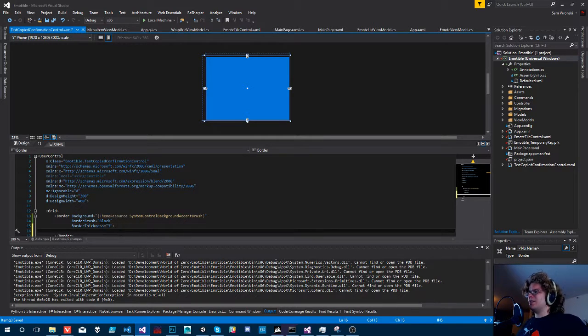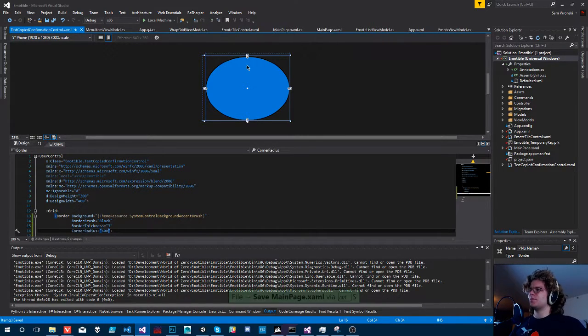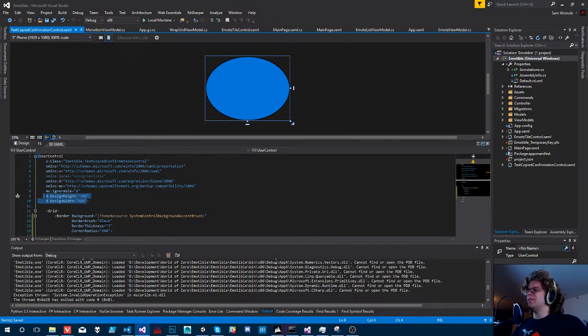So we've got a rectangle. But we don't really want a rectangle. We want a corner radius equal to 600. That's good enough. So this is going to make it round. It's not totally circular because we've got these design heights and design widths. And these are internal things. This isn't used in your app, I don't think.